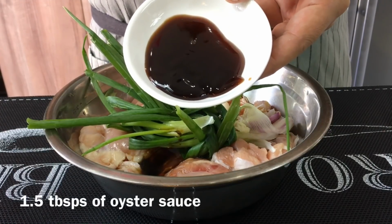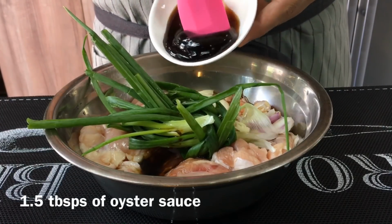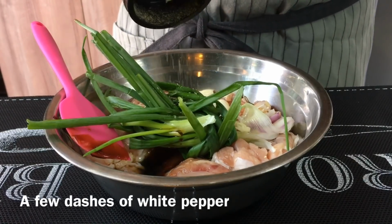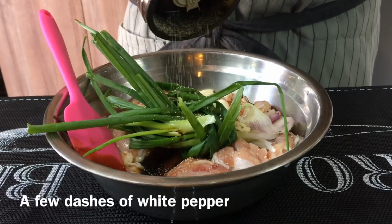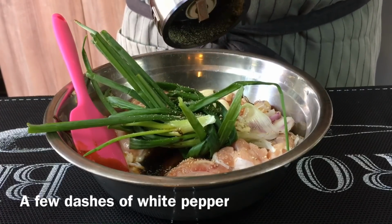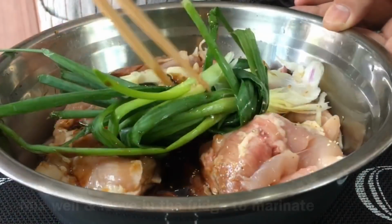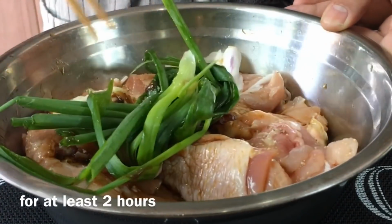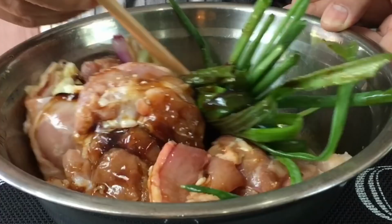1.5 tablespoons of oyster sauce. You'll need dashes of white pepper too. We'll mix them up well and let them marinate in the fridge for at least 2 hours. I'll see you back in a while.